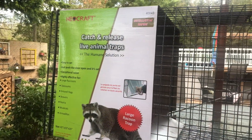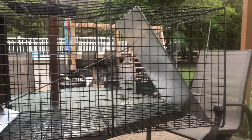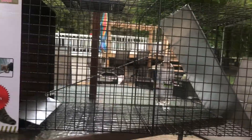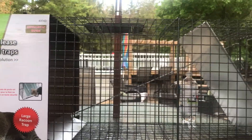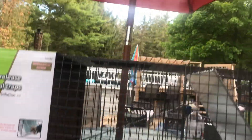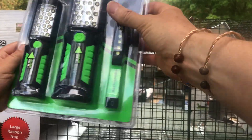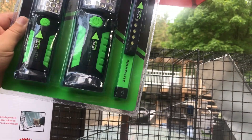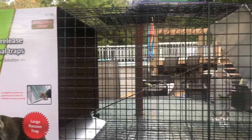We're going to trap them with the raccoon trap. This is our raccoon trap - it is 42 inches by 15 inches, and it is massive. The other smaller traps we had, this raccoon was so big it was able to lift them up and reach in and get the tuna we had in there. But not this time. We also picked up some flashlights because we were running around here last night like a circus act using our cell phones trying to see Rocky as he was climbing up the tree.